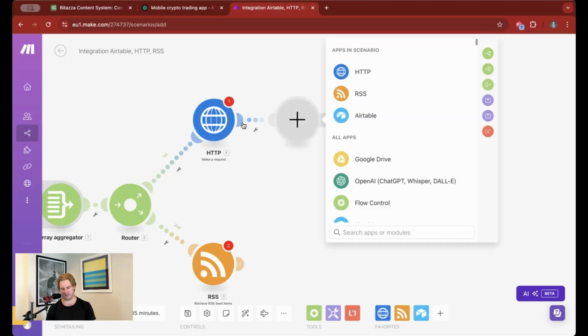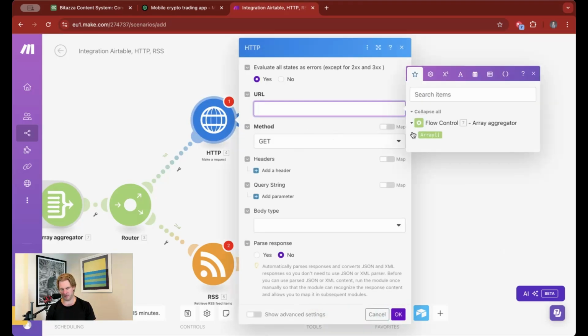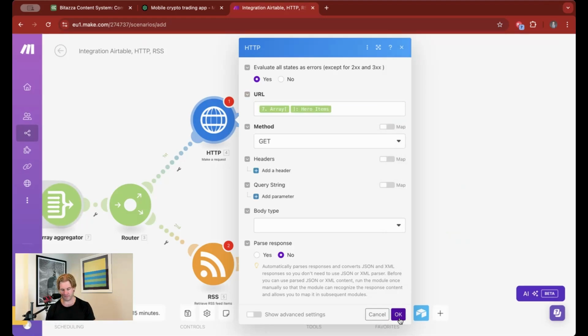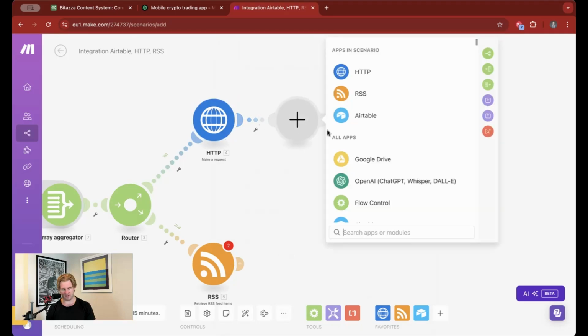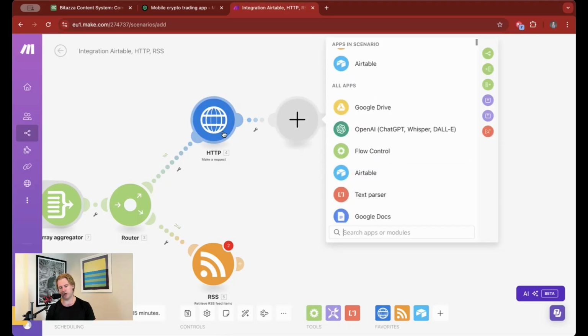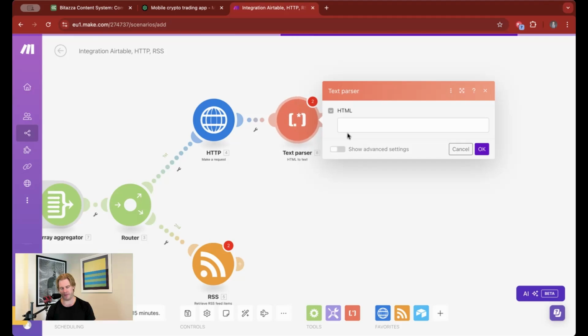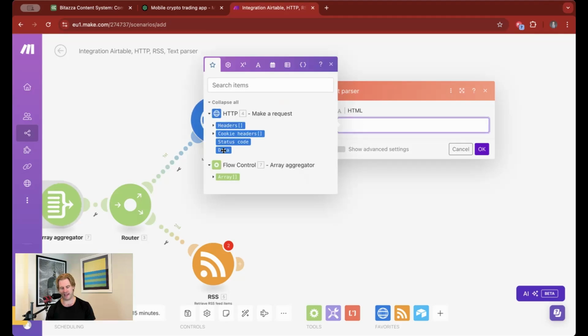And what we're going to need to do now is we're going to need to scrape that URL. So we want to scrape the URL, and we've just looked at this hero product. So we've got the company information, and there's the hero item that we can start researching. So we can get the information about the hero item, and we can download that information as a text parser, and we'll turn that HTML from that web page into text.